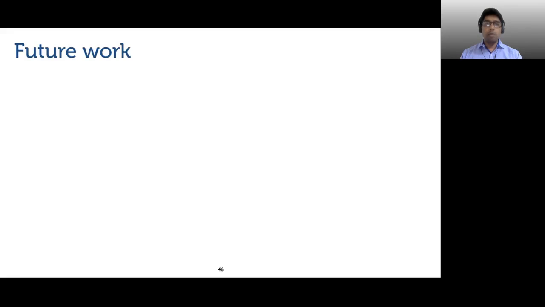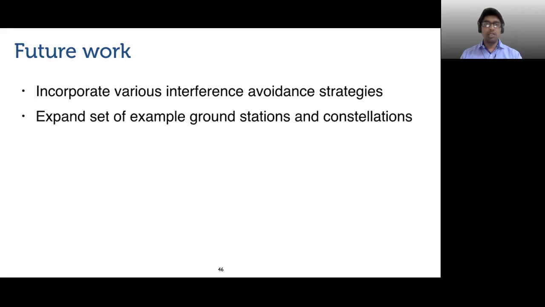Talking about the future work, we plan to incorporate different interference avoiding strategies mentioned in the FCC or ITU filings. SpaceX and Kuiper, for example, have different strategies. Various constellations are being proposed regularly, so it is important to provide continued support in adding new constellations and traffic matrices.